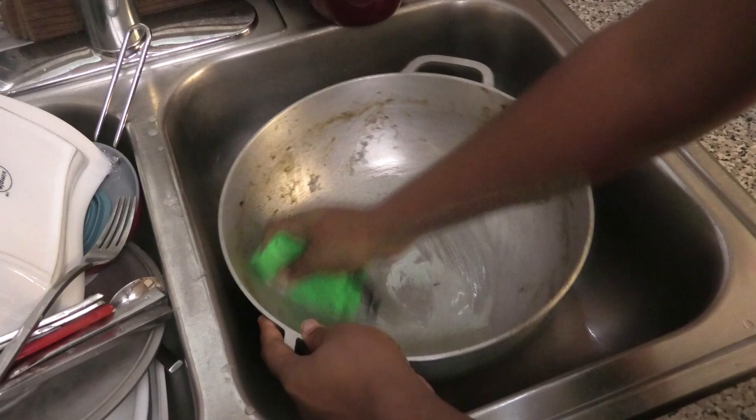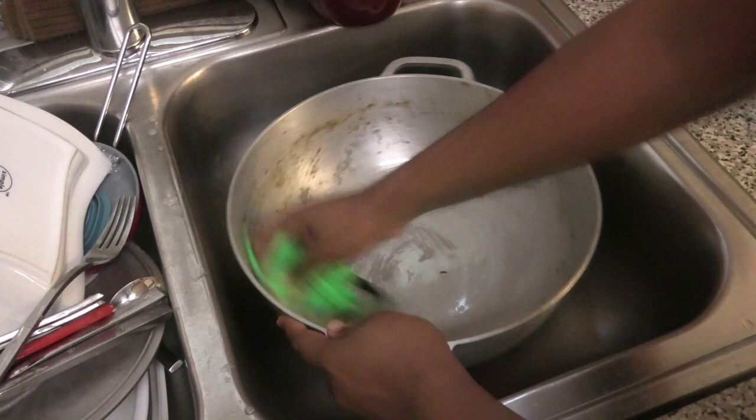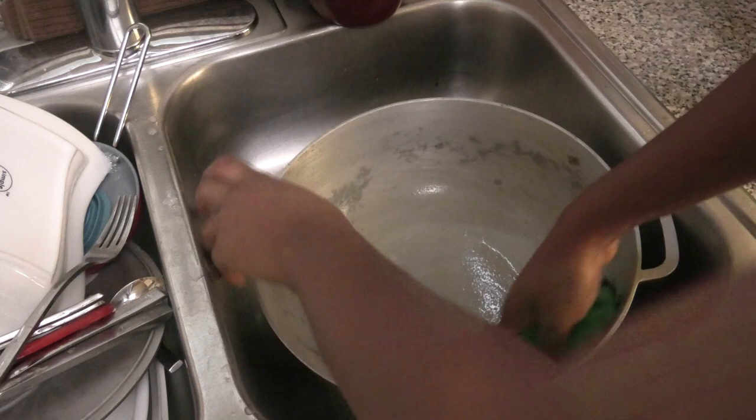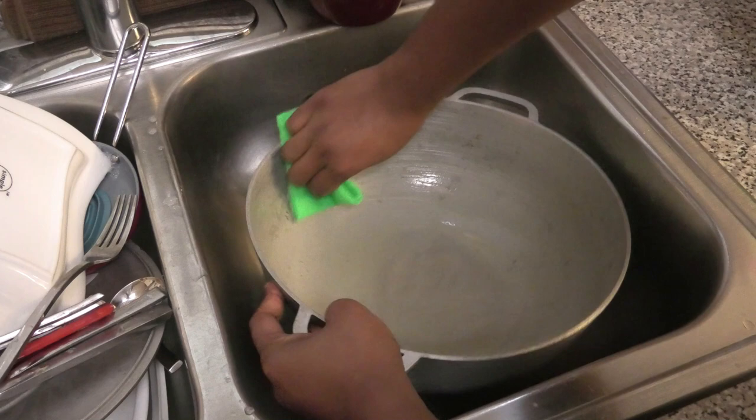I already put my scouring agent in there, and I like using Comet or Vim. And I'm going to just scrub until that pot is clean. You have to put a lot of elbow grease when you want to get your pot clean.